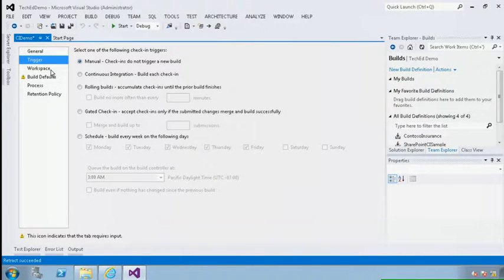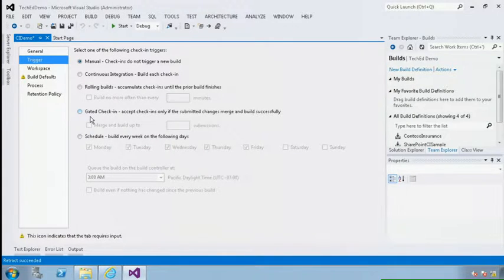Of course, if you don't want to do it that way, you can do rolling builds, so you can accumulate changes and every so often do a build. Nightly builds are the scheduled approach. And then gated check-ins are also something really interesting that, if we have time, we might play with as well. In this case, what will happen is when you check in a change, a build will kick off, and tests will run. Any tests you define will run.